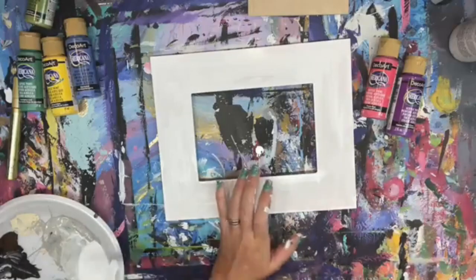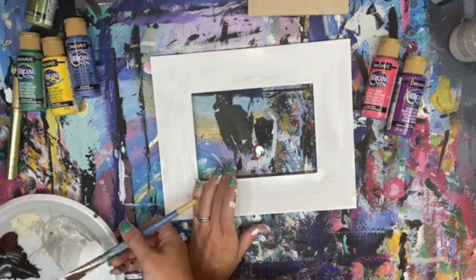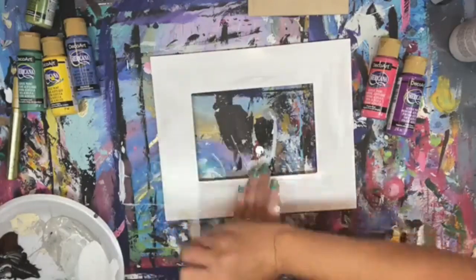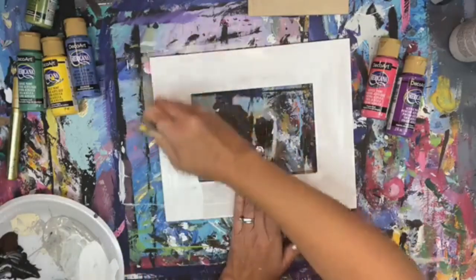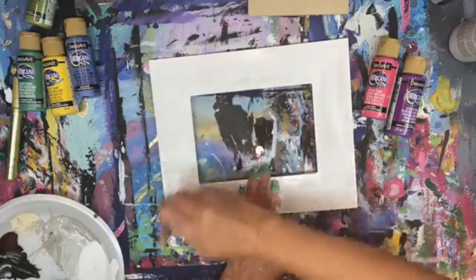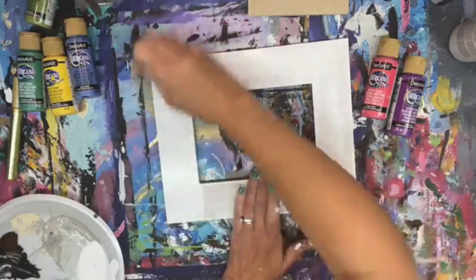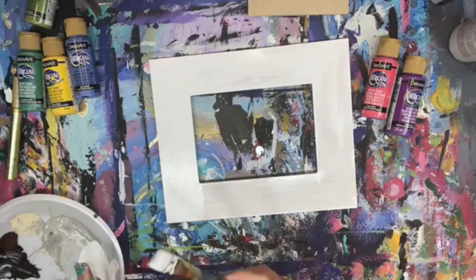So that first coat is already drying super fast. If you're new to painting with acrylic paint, whenever you're painting, you want your paint to dry in between layers. So I wouldn't be putting the second coat on unless it was dry, because otherwise it gets thick and gloppy.